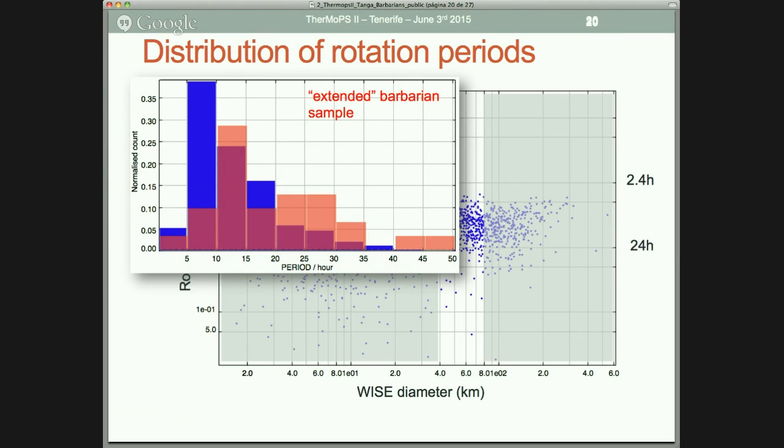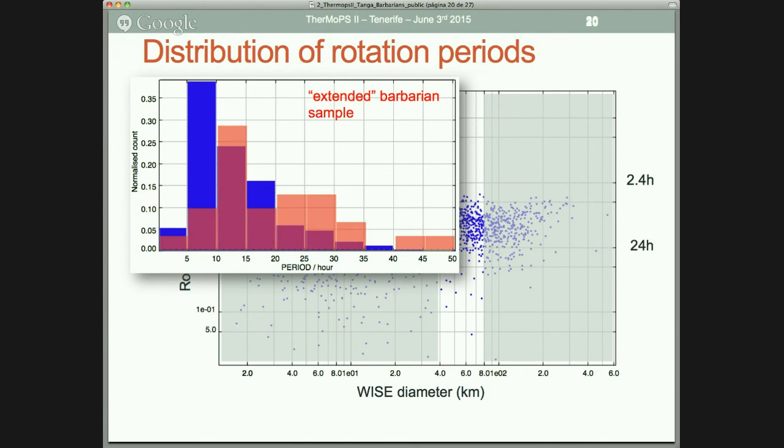Is it due to collisional history? This motivated, for example, the detailed study of Barbara from occultations and light curves to retrieve its detailed shape, showing that there are a lot of concavities. So this is an object that, if it is ancient, of course, could have undergone an intense bombardment, so intense collisional activity. So it's not surprising it is so irregular. But the link to slow rotation is still a little bit fuzzy.